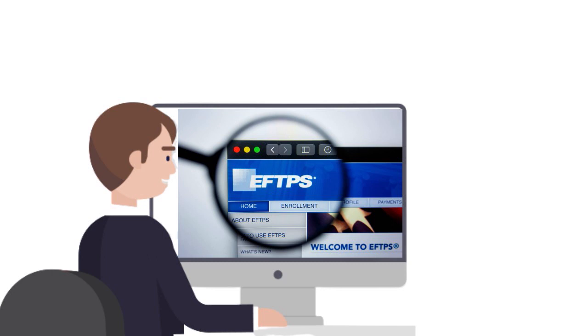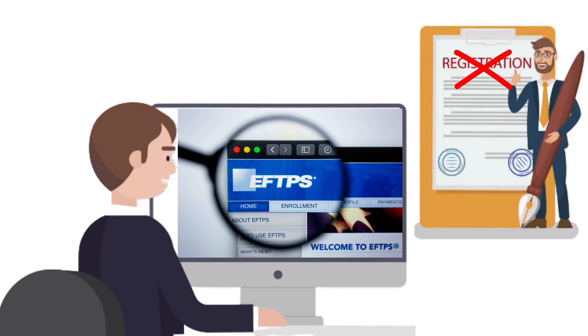Let's quickly go through the differences. With Direct Pay, no registration is required. There are limitations on multiple payments: up to two current or future payments per day. You can view past, pending, upcoming, and future payments. And there are no phone payments using Direct Pay. But with EFTPS, registration is required. You have up to 4 current or future payments. You can view all pending payments plus up to 16 months of past payments.